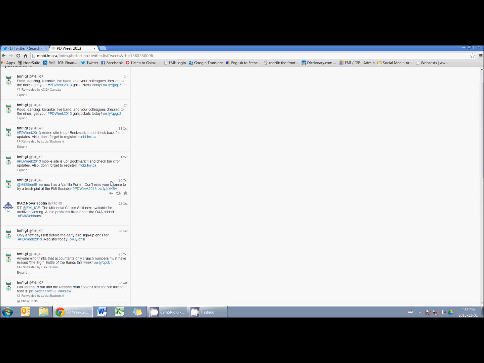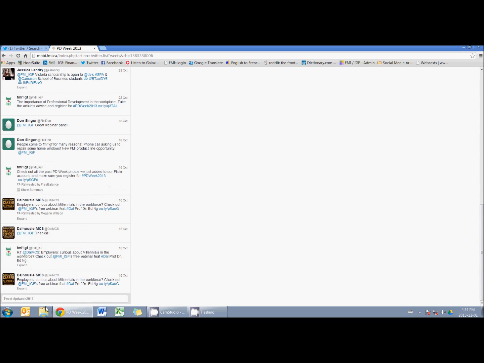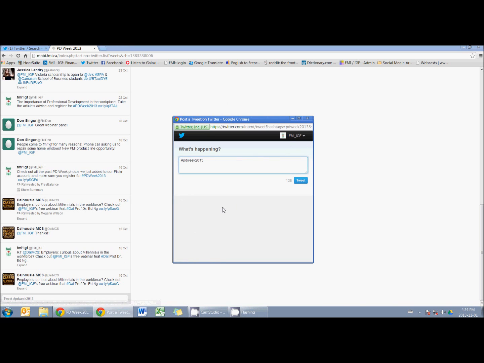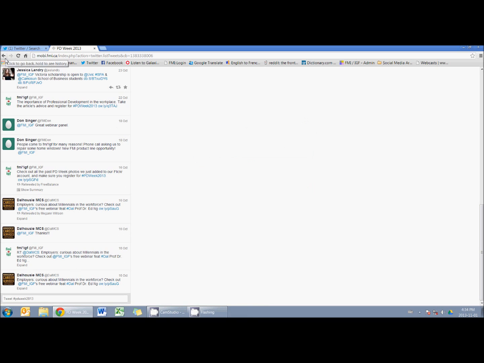Now, once you scroll down to the bottom here, you'll be able to see a place where you can tweet. By clicking on this on your mobile phone, it will bring up a little box, assuming you're already signed into Twitter, where all you have to do is share your tweet. So once again, you could do Andrew Leslie, just like that, and by tweeting, that will appear on the Twitter feed that you see here, and everyone else will be able to see it as well. So definitely something to keep in mind there. That's the first way that you can tweet about PD Week at the event through the mobile site.